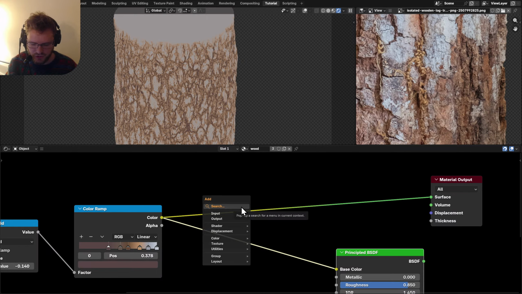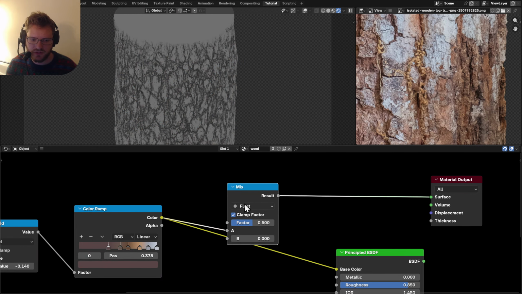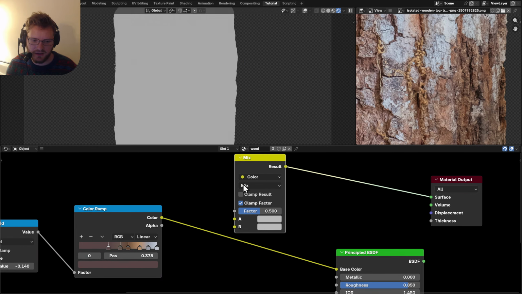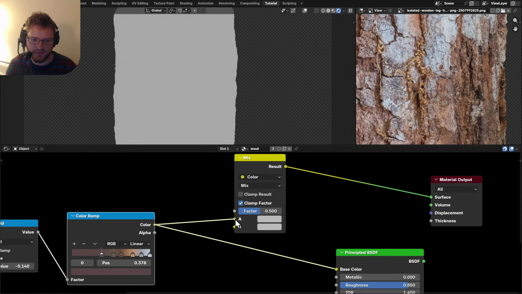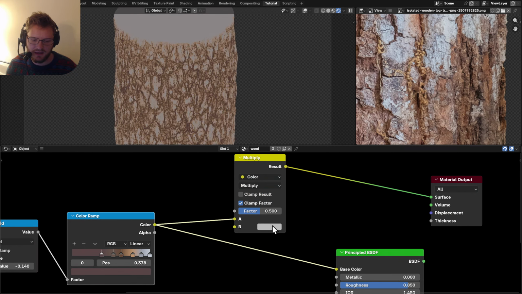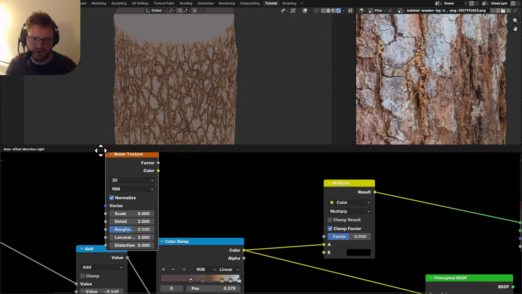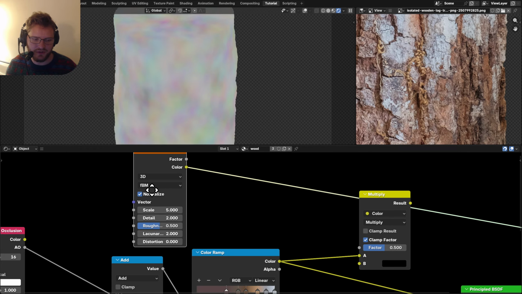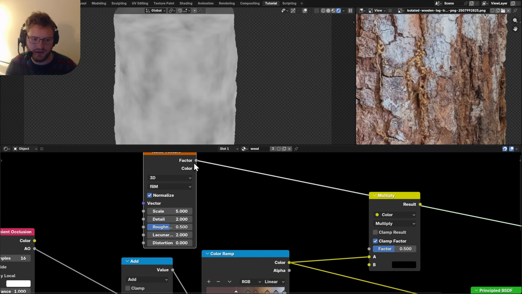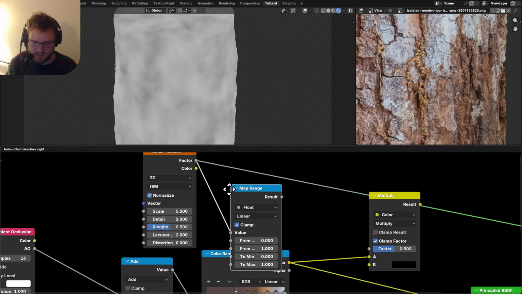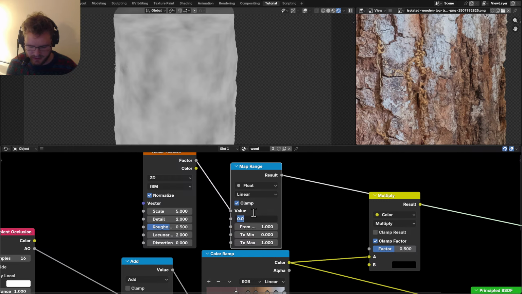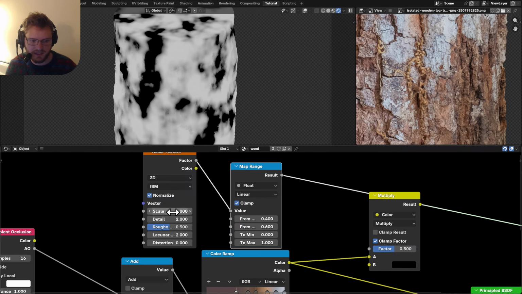So what I'm going to do is mix. What am I going to mix? I'm going to mix the color such that I multiply by black, but not everywhere, just with a stretched out noise texture. So let's make that higher contrast. 0.4 to 0.6.